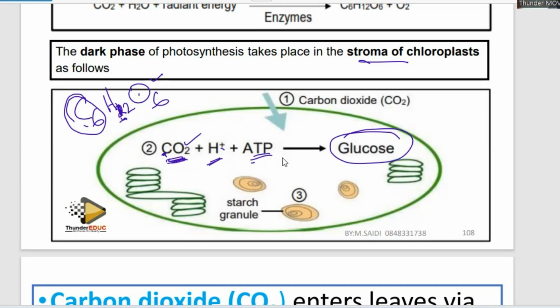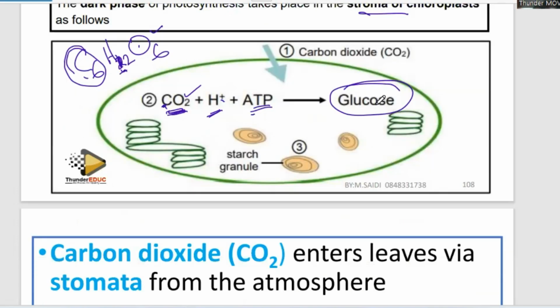So when the glucose is formed, that glucose will have maximum energy, so that when we break it down in respiration, we will release the energy which we have stored here. We say that glucose is the usable form of carbohydrate. It's like money. When you have money in the bank, it is unusable. When you want to use it, you have to remove it from the bank using the card. So now here, if glucose is not going to be used, it is stored as starch. Starch is the storage form of glucose or carbohydrates in plants.